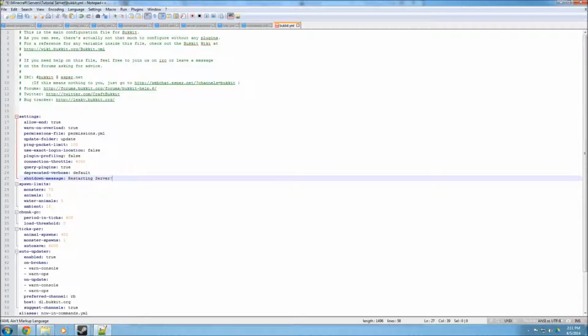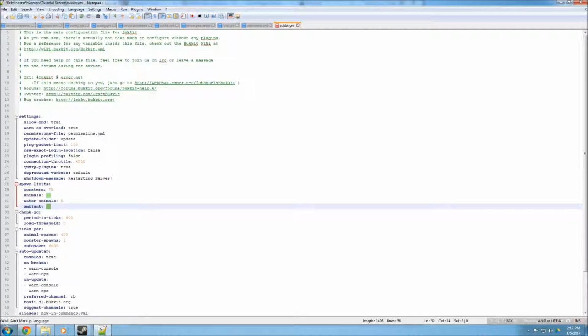But now you get the spawn limits. So monsters 70, animals 15, and water animals 5. Ambient 15. You can change this to whatever you want. I wouldn't go like 1,000, 10,000, 100,000, 1,000,000. I wouldn't do that because then your server would get quite laggy. Just as a little hint, I would keep it probably under like 500, even under 100 if you want. I mean, if you have like 80 gigabytes of RAM, go ahead with that 500. But otherwise, I would just leave it as these normal limits because they're fine, and that's what vanilla Minecraft is at. That's how many you can spawn at once.